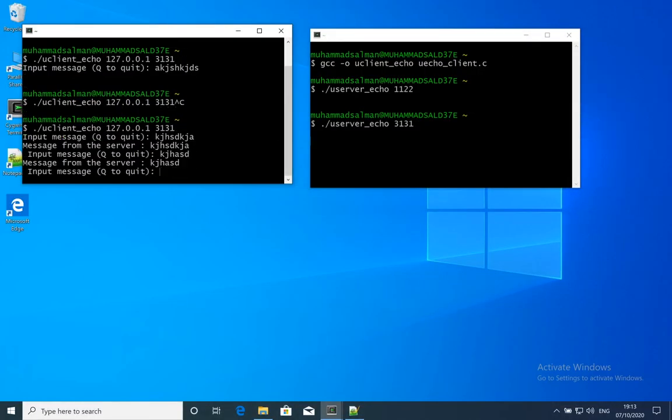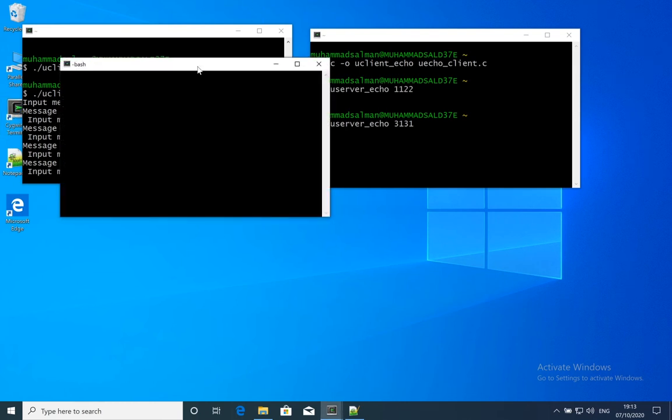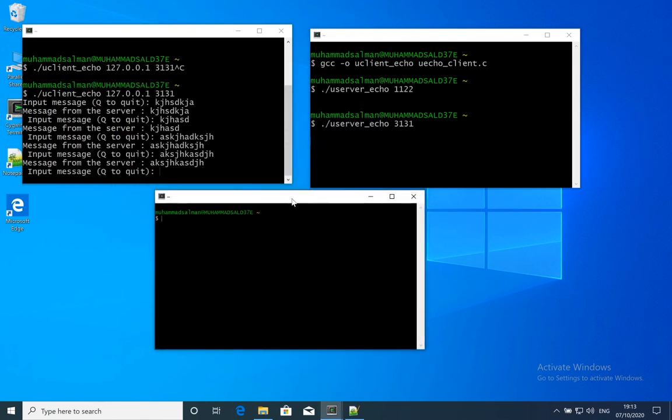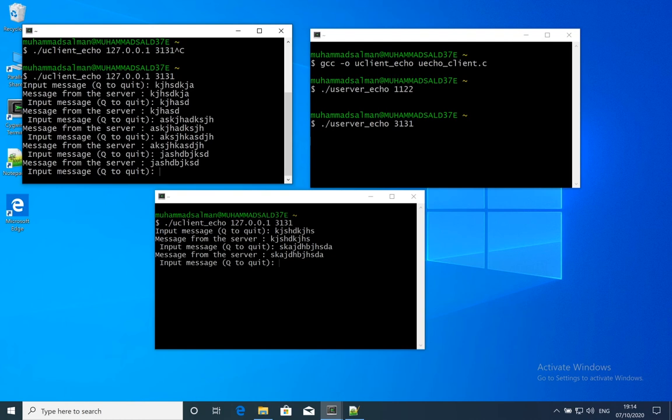I want to write some more things, and as long as you are writing, it will be bounced back to you, which means it forms an echo. But as I mentioned earlier, this is different from the TCP. So let me enlarge the fonts, and let me connect it also to the 3131. So 3131, and enter it. If I type something here, it's also responding. So if I have more clients here, the same thing, it is also bouncing back. So both are echoing. This is going there and coming back, and this one also going there and coming back.